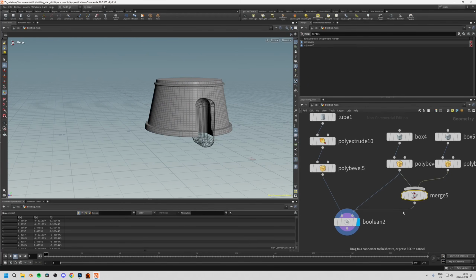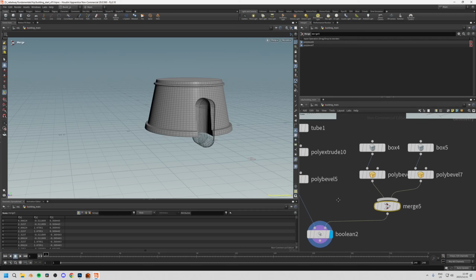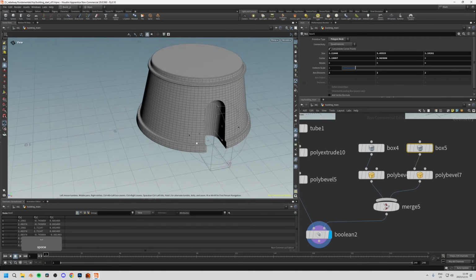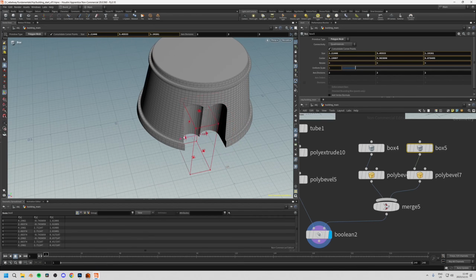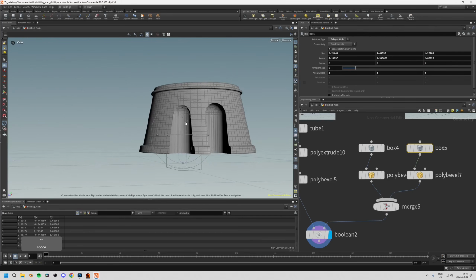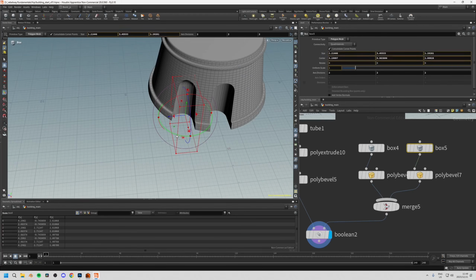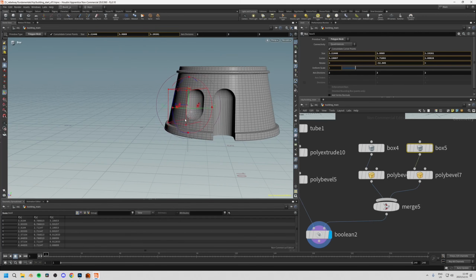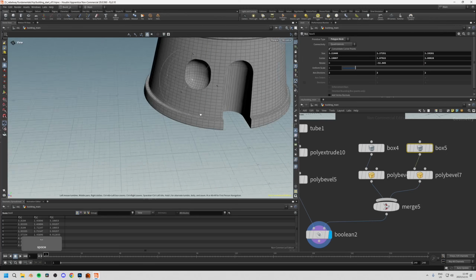Let's drag and connect it into this merge 5. I'm keeping my Boolean visible so we can see what we're doing upstream. Then I'm going to come over here and place my window like this, and rotate this box around a little bit, and we can scale it down using the handles for the box.